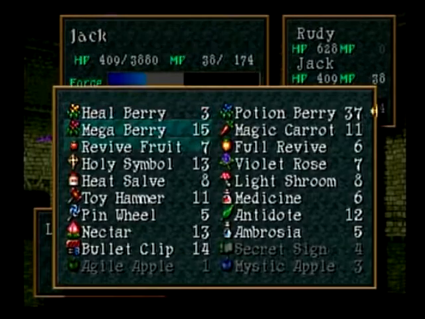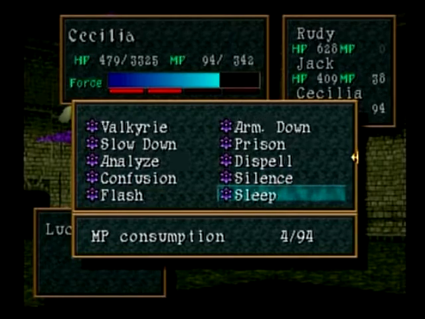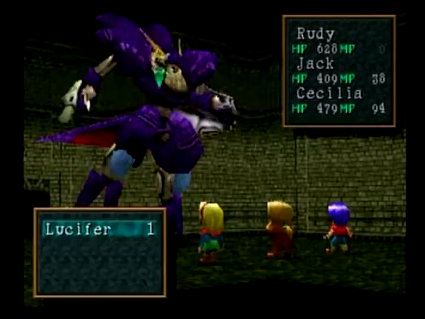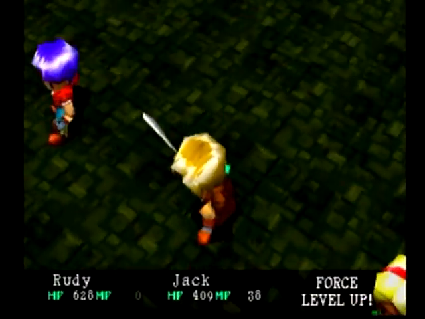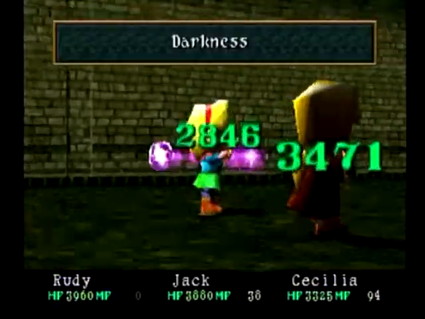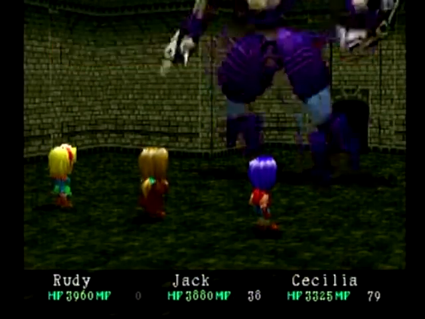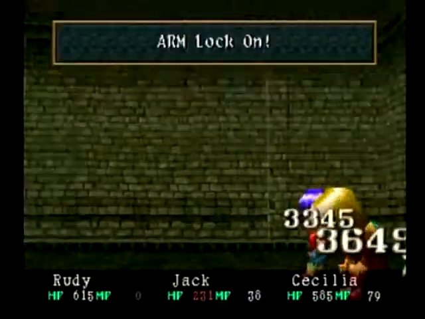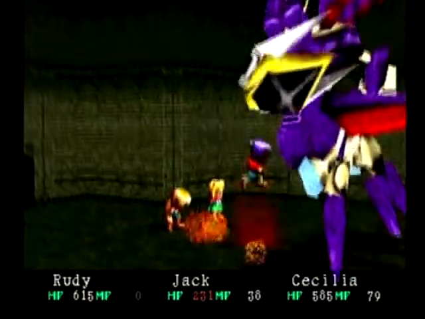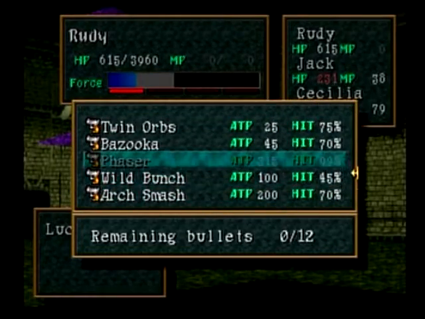Okay, then. I'm gonna do this. Yeah, Ambrosia, you know, I might as well find out now. Let me see. Let me use Dark. Actually, where is it? Oh, there it is. Yeah, Jack, you are going to use an Ambrosia. Oh, okay, that has no effect. So I guess this guy is about on par with Angol Moa in terms of difficulty.